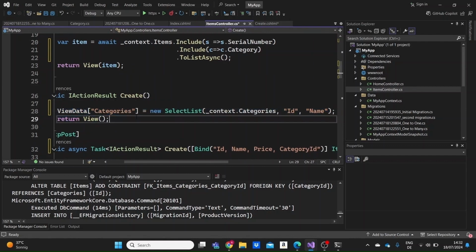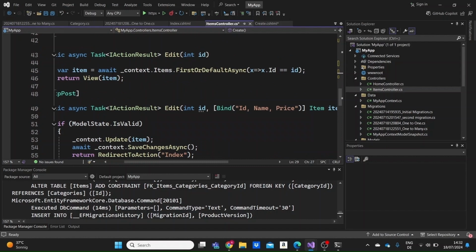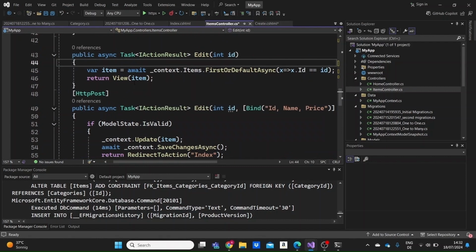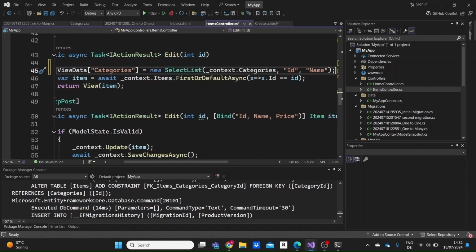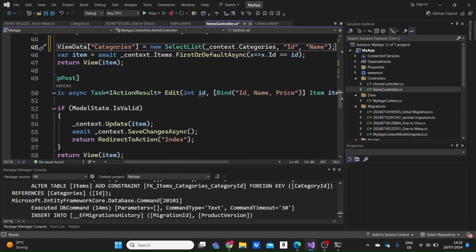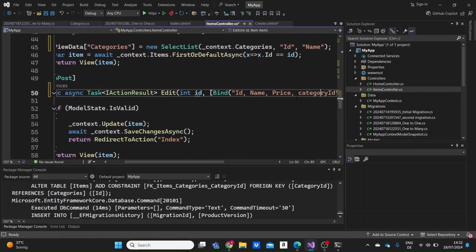So I'm going to need this view data dictionary here to input in the edit action method. In the post method, we can include then the category ID, just the same way we did with our create method.